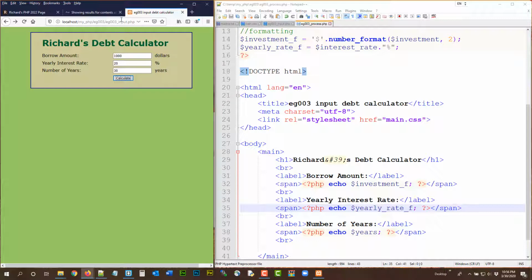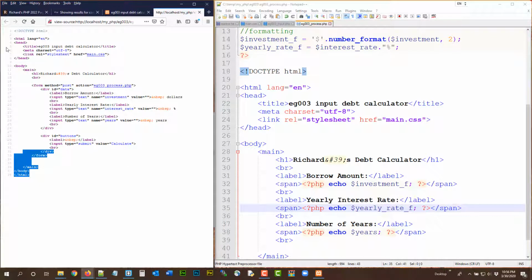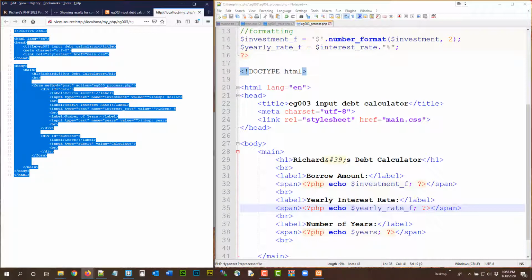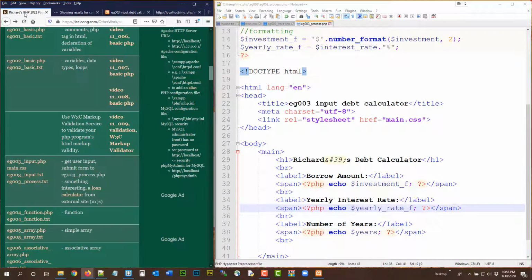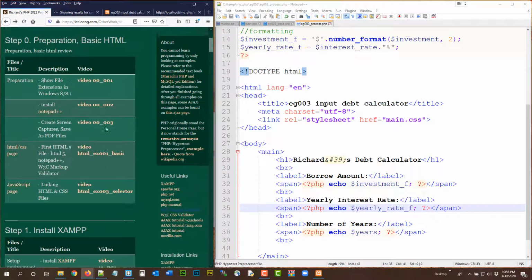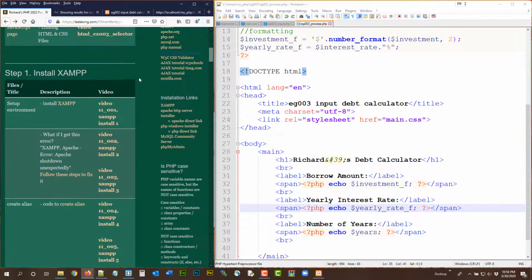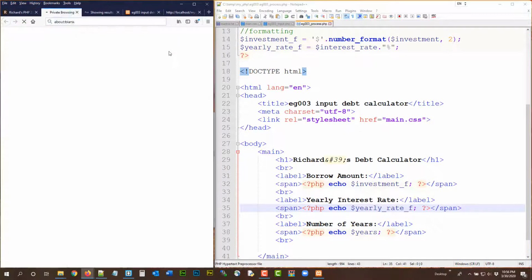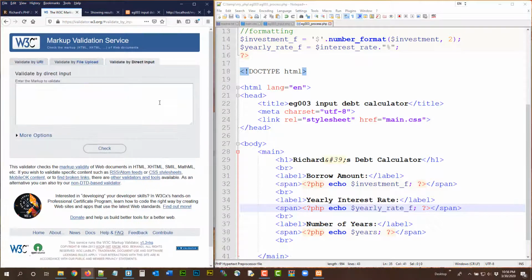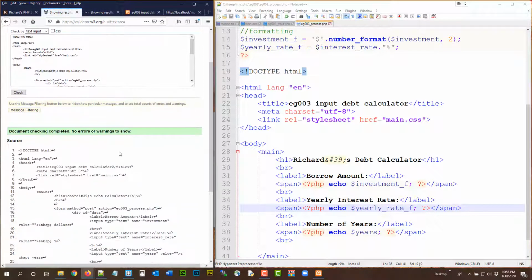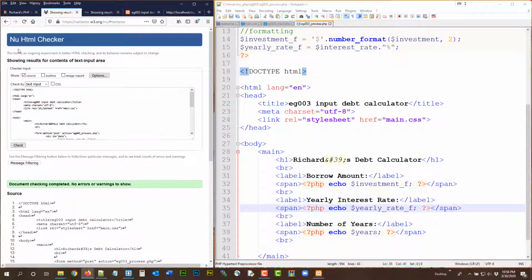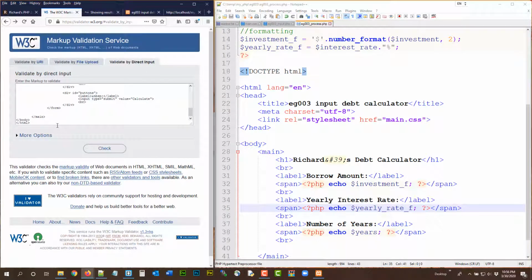So let's go back to the first file, the input, view source, copy everything, Control C to copy, come over here, go to the W3C markup validator, go to validate by direct input, Control V, check. No error, no warning. Very good.